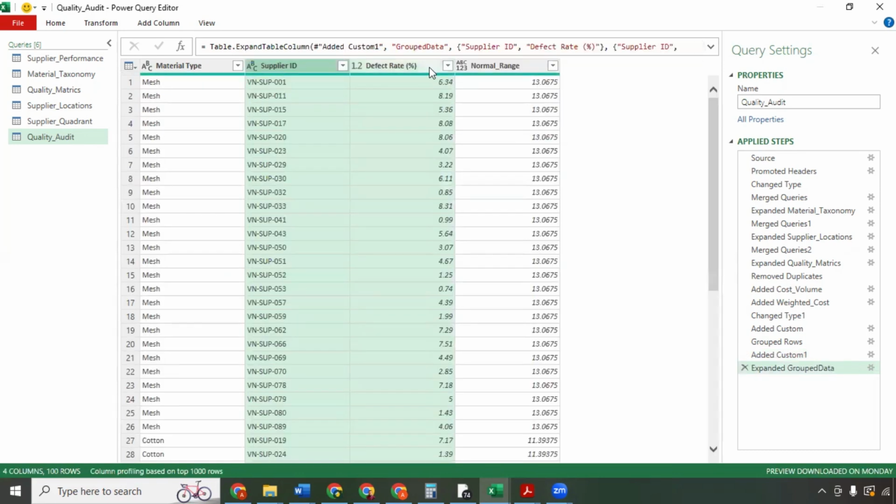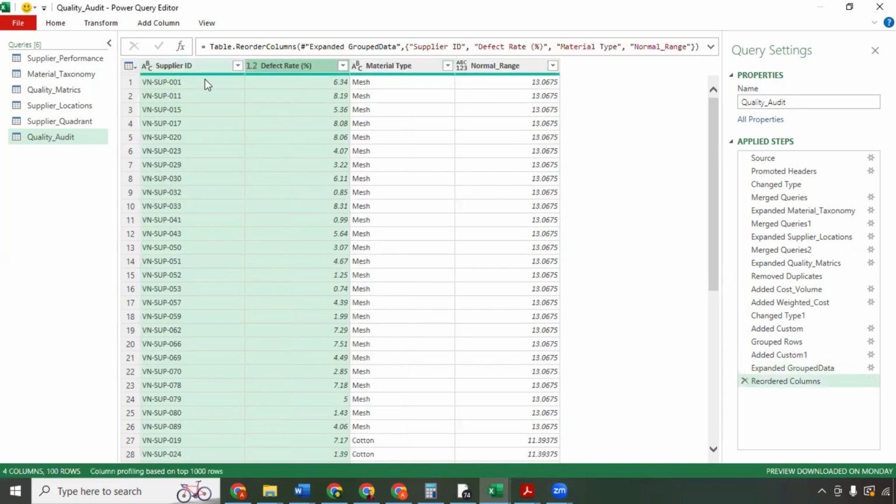So we have the defect rate, the normal range, okay? And now the material type and supplier ID. So we are going to move supplier ID to the left. So we have supplier ID, defect rate, material type, and normal range. Defect rate should be close to normal range, so we are going to move this here.